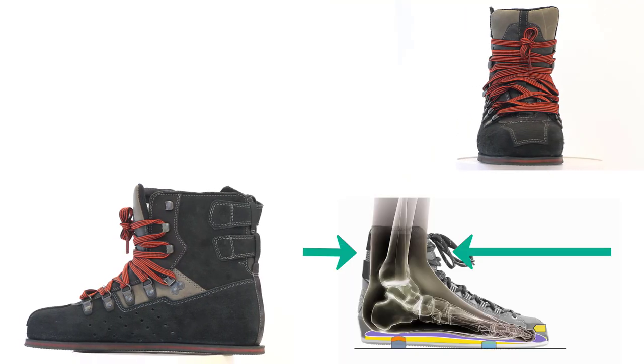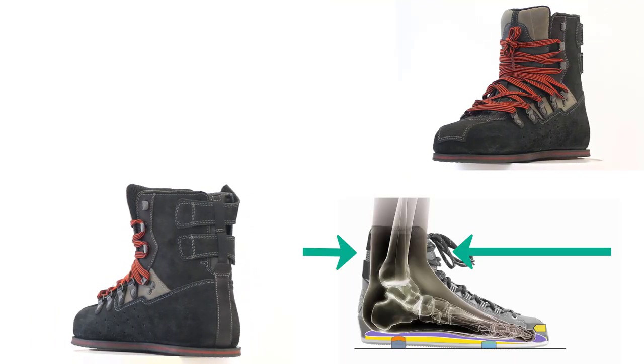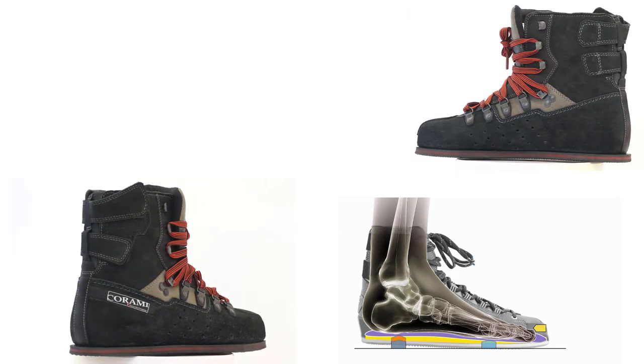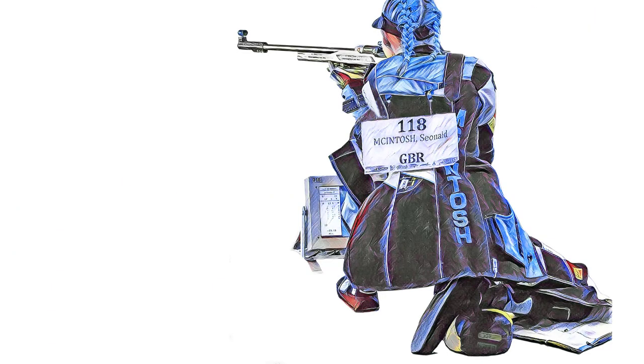Shooting shoes can be closed in the front and back, so the support can be varied. In the kneeling position, the rear closure is usually opened to allow the foot to be stretched on the roll.